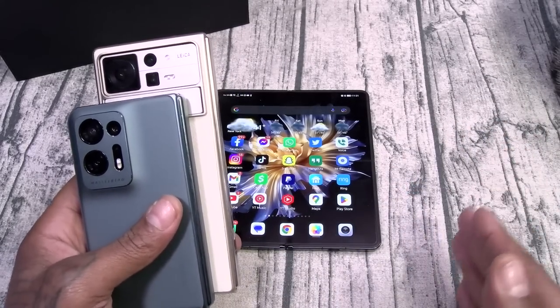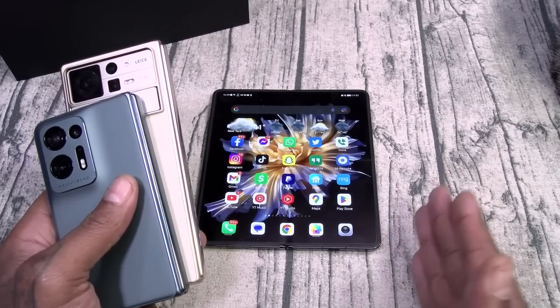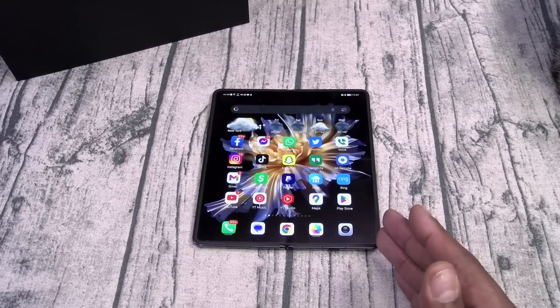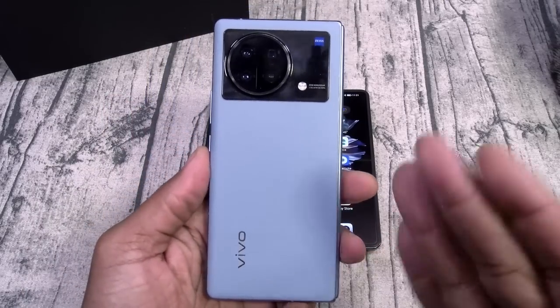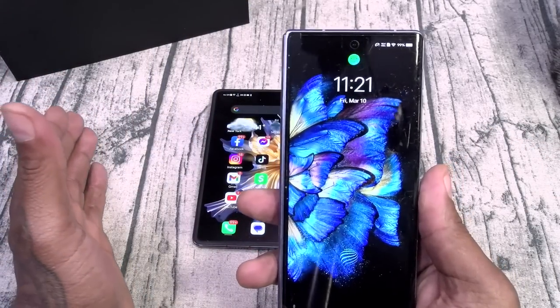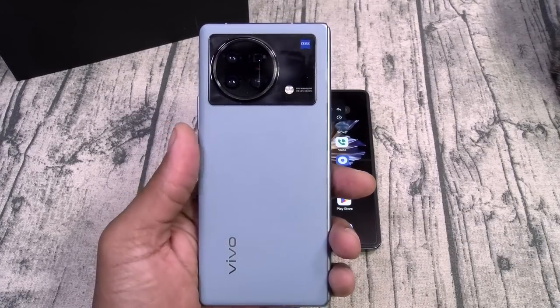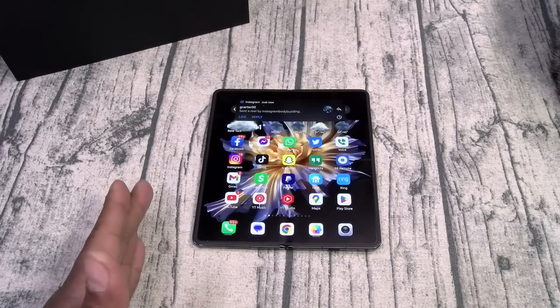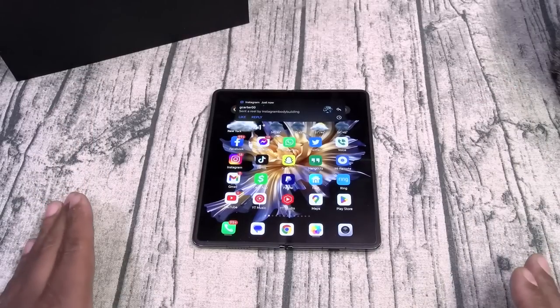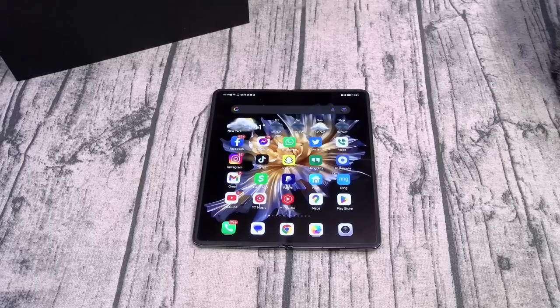200 watts and better, like that Realme phone, if it's not charging from 0 to 100% in 11 minutes, then let me get that wireless charge. This is one of the reasons why this is my favorite fold kind of right now, because I get that same big experience. But this one has wireless charge. I got too many wireless charges. I spent too much cash on wireless charges to be having them all laced out around my house and not be able to take advantage of them. Okay, so we would like to see wireless charge.